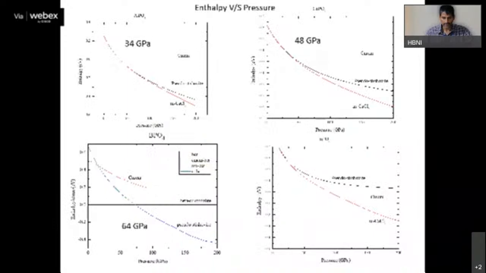So how does one determine which structure will be stable? What one can do is take a large number of possible structures, do a total energy calculation and construct an enthalpy versus pressure curve. The structure which has the lowest enthalpy is the stable structure. Most of the time it will be the experimental structure, but in some cases, because of kinetic hindrance, the structure observed in experiment may be a metastable structure. That's how one can utilize this calculation to determine whether the structure will be stable or not, and one can use this method to predict different structures in different compounds.